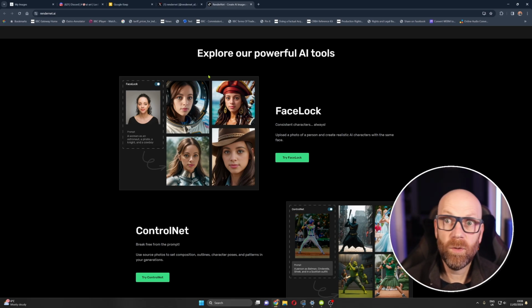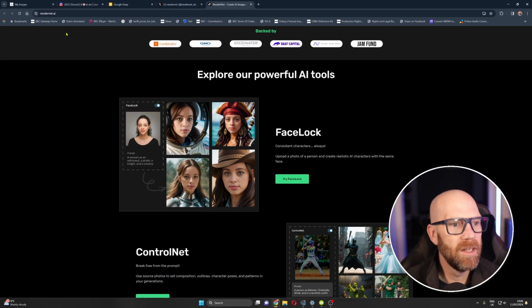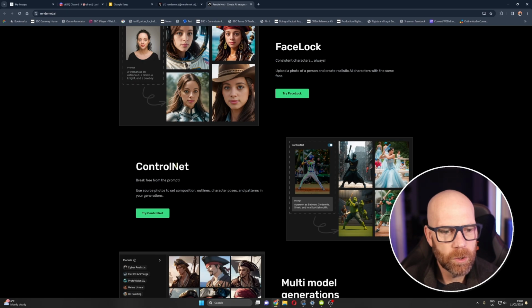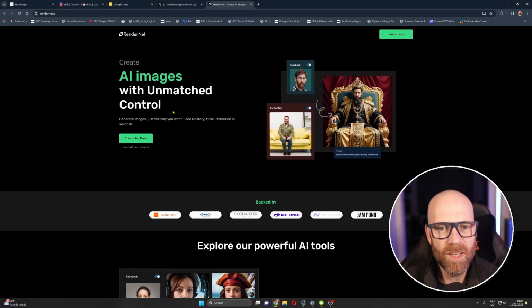Here she is, or he is, in a coffee shop, etc., etc. So we're going to certainly play with this. It's Rendernet AI, and it uses ControlNet as the engine behind it all.